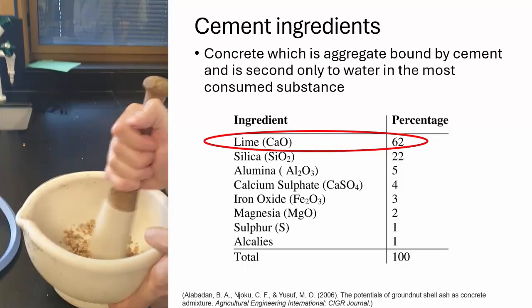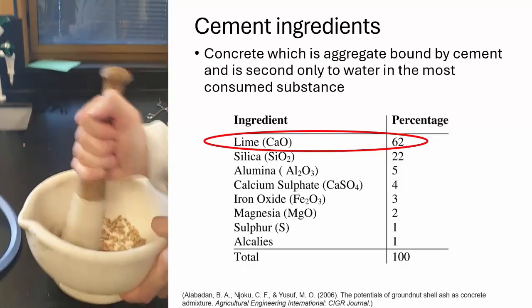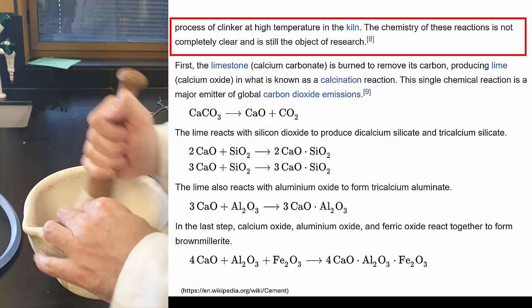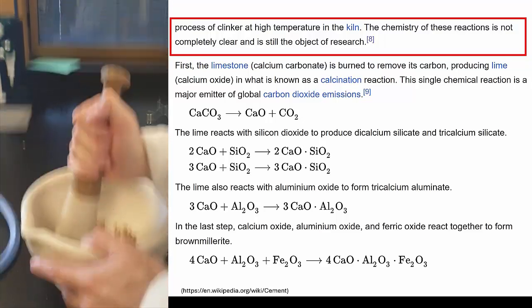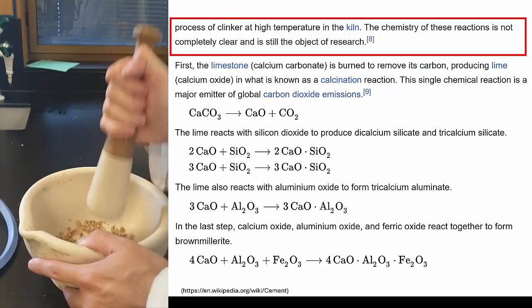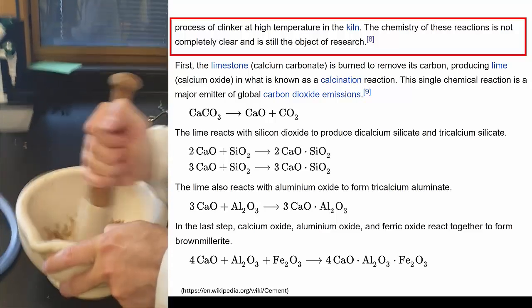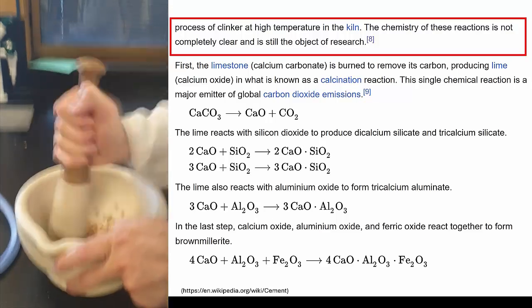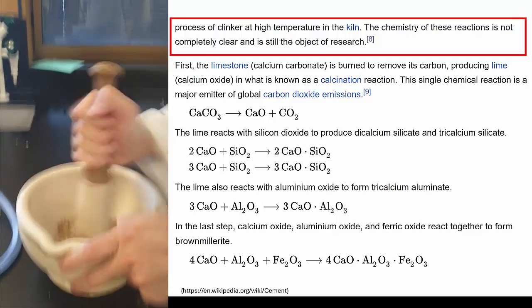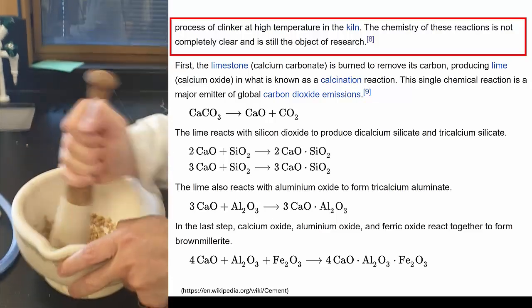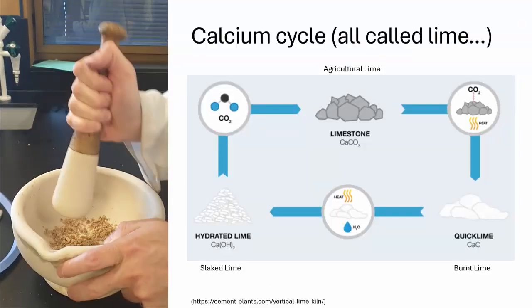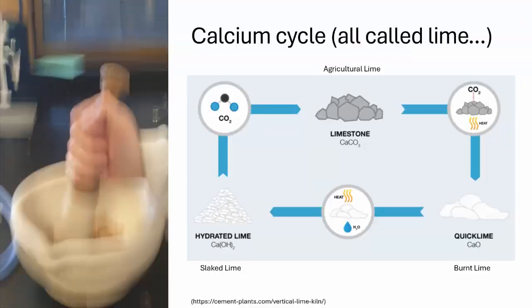And just a few interesting points besides that. They're still working out what the chemistry is. Chemistry often works by experimental evidence and then the theory comes later. They're still trying to work out the full chemistry of it all. And the other major point is the English again. So forget the word lime, it kind of means nothing.